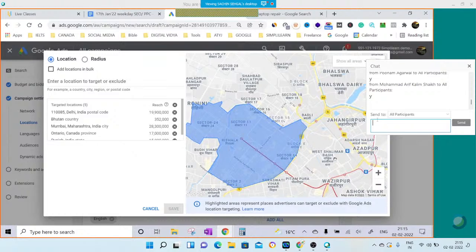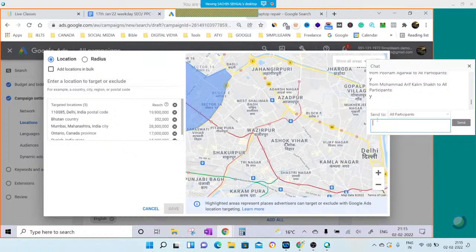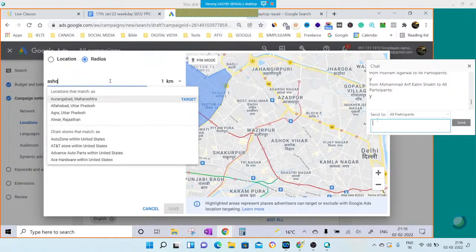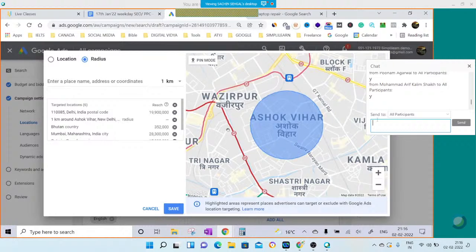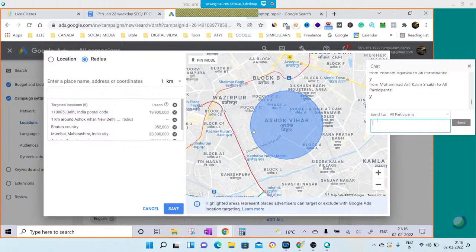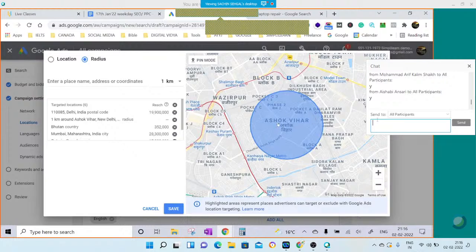Okay, there's another way. If I have a limited delivery, suppose I stay in Ashok Vihar and I have maybe a food business, restaurant, dining and delivery, so I want to keep a radius of 1 kilometer around me. So I will go into the radius and make it kilometers because it is much easier for us to understand. I will make it 1 kilometer and write Ashok Vihar, New Delhi, and target. So now my ad will only be visible in the 1 kilometer part of the area. Are you with me? Are you with me? Like how we can leverage all these settings?